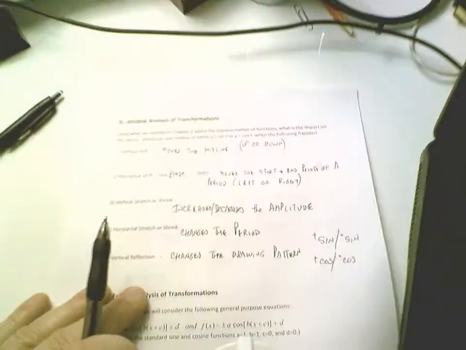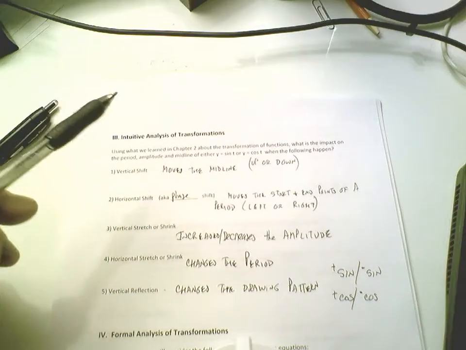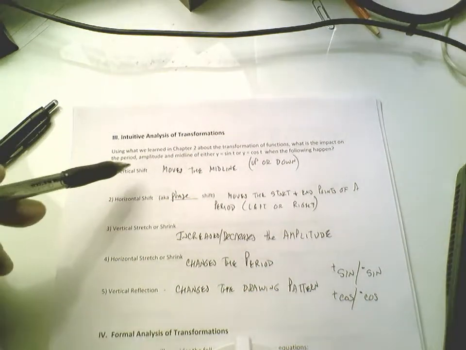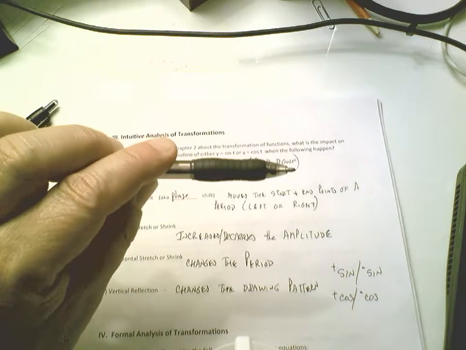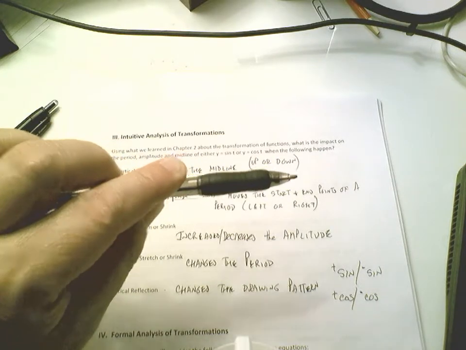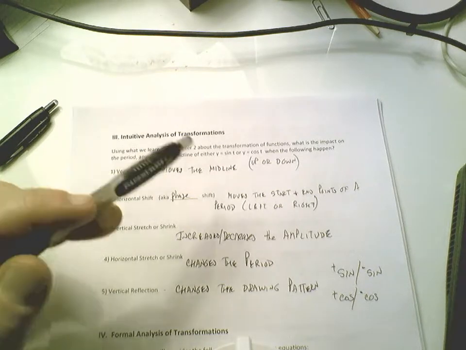The way I set this up is just an intuitive analysis of transformations. We'll get a little bit more formal in a bit. What I asked you to do is take a look at these different things that we're going to do and see what's the impact on maybe the period, the amplitude, the midline, when I go to these new functions or these impacts against our parent functions. When we have a vertical shift, we came to the conclusion that my amplitude stays the same, my period doesn't move. All that happens is my midline moves up and down. My max and min do change. They have to because the graph moved up, but the amplitude does not change.